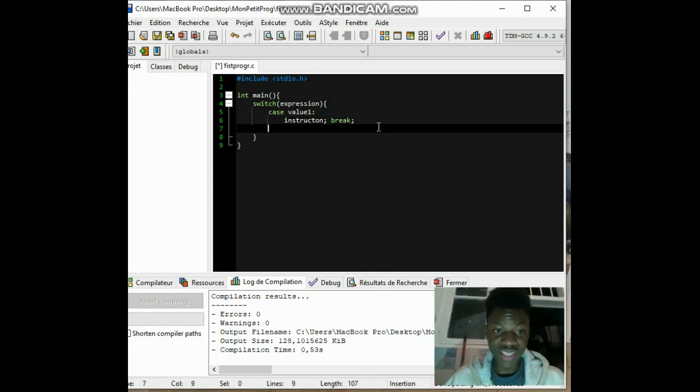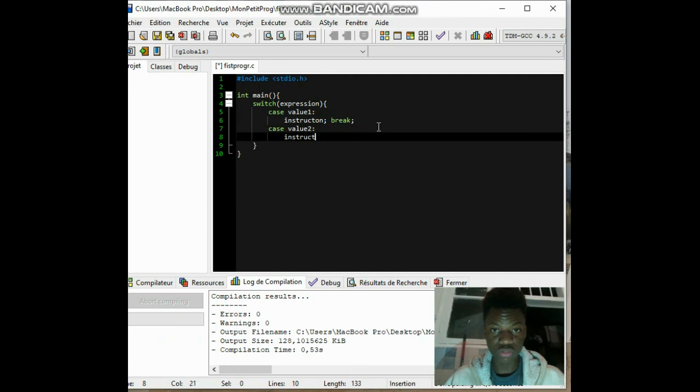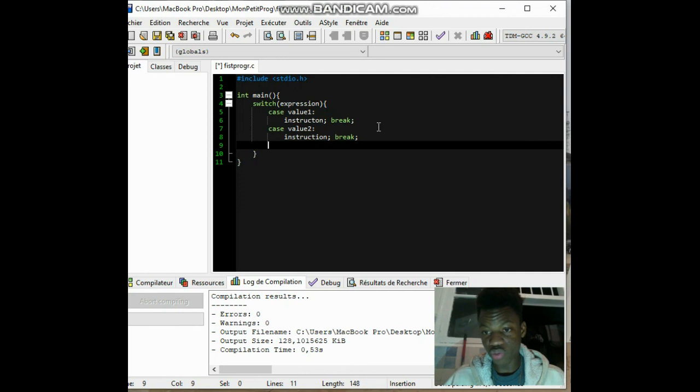But if it is not that case, case value 2, and then you run another instruction, and then you break. You continue to do this until you reach default.